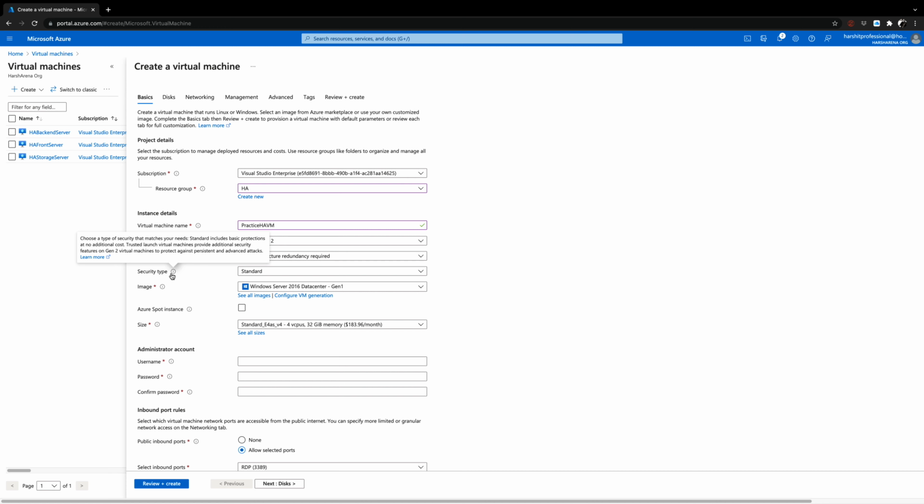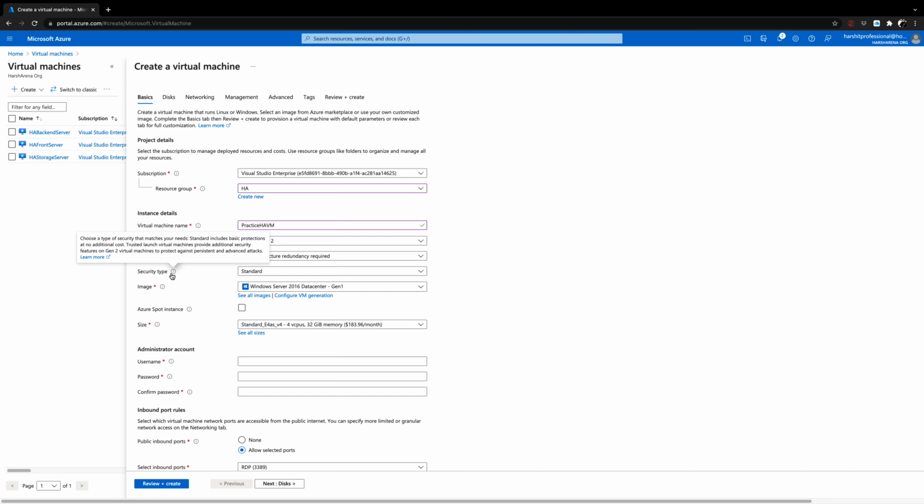Anyway, I don't want you to be confused here, but just want to give you the information that this option gives you advanced security features to protect your machine while booting from the very beginning. But you just need to remember that you must have a generation 2 VM only to support this.